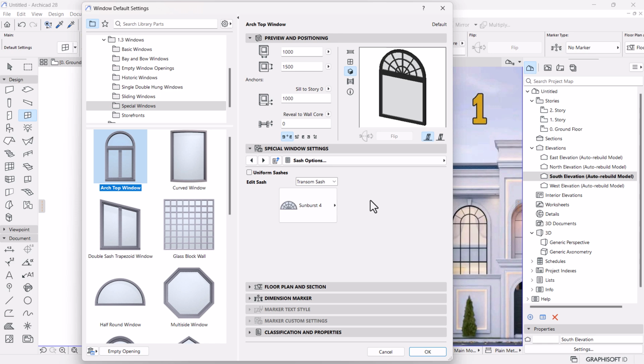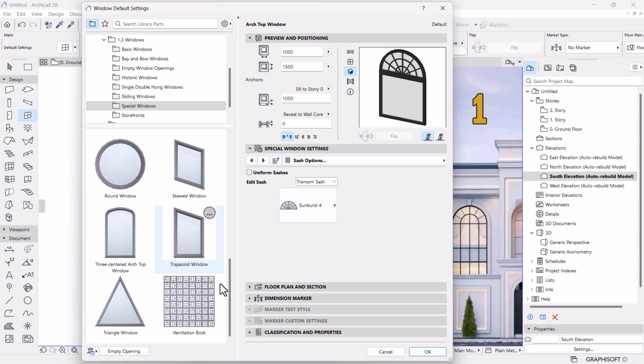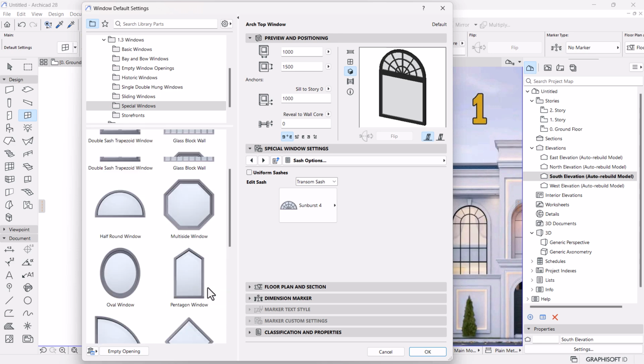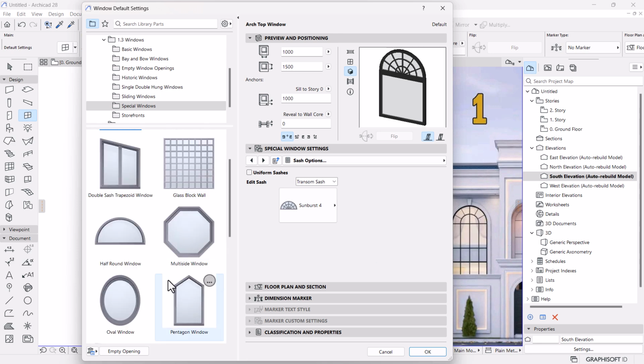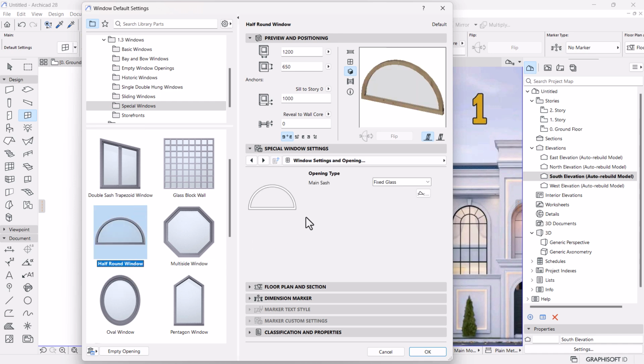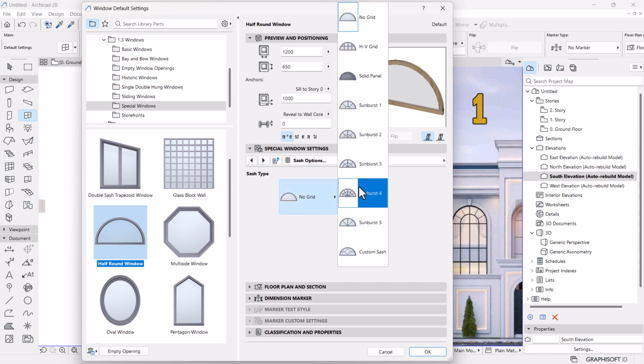We might need to separate the sash and the window here if you really want to get it accurate. So I'm going to start with this one, the top first. Let's activate the half round window and then change this.